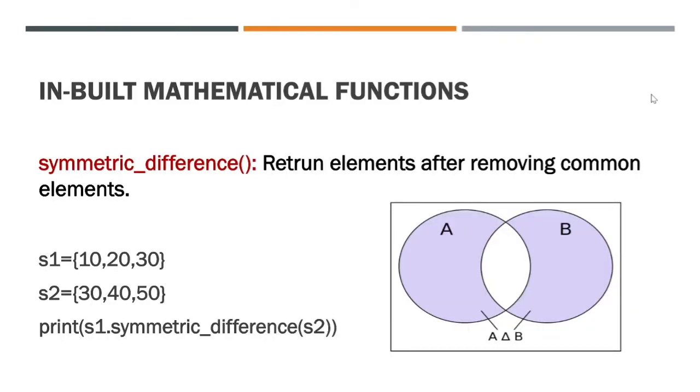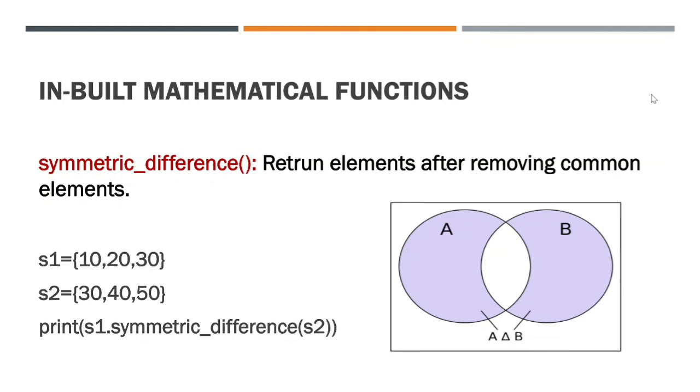The last method is the symmetric difference. Now, before understanding what symmetric difference is, we will be focusing on the given diagram. So it says, what is symmetric difference? In symmetric difference, you can clearly visualize that the intersection portion is white painted, right? And the answer will be the elements that are in A and the elements that are in B, excluding the common element. So it returns all the elements after removing the common elements, right?